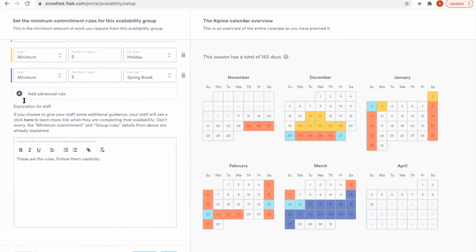And so the final piece in this section is an explanation for staff. After this, we'll go through the different actual templates in the emails. So you have a few different opportunities to put all of the rules and explanations for this fairly complicated process. So I recommend just repeating it as many times as possible, so the process is as smooth as possible. This one specifically, I'll show you in a moment, but when they fill it out, it's actually like a click here link, and it will open up all of the details that you submit here. So a few different places for that.